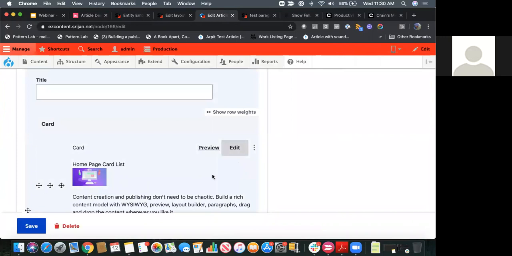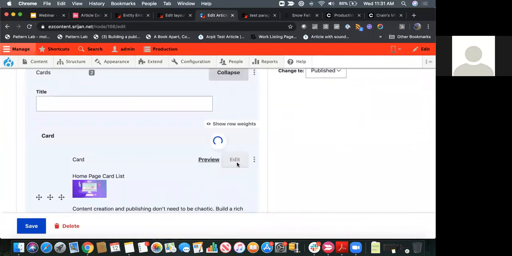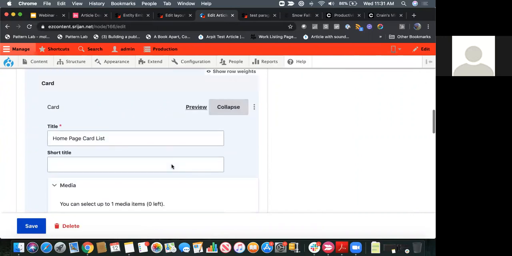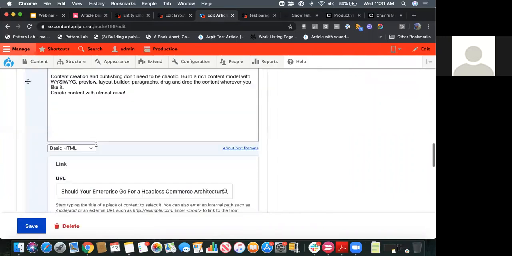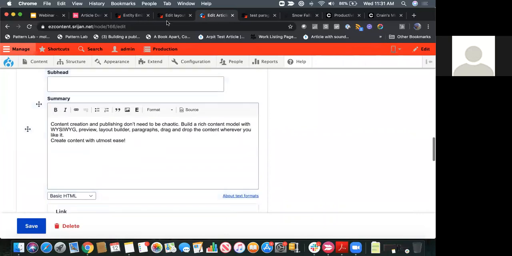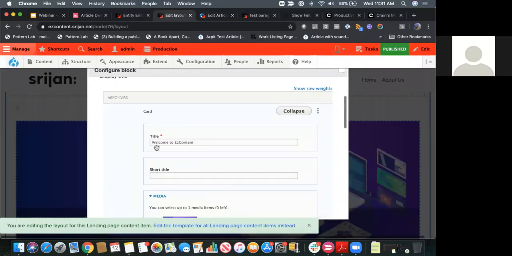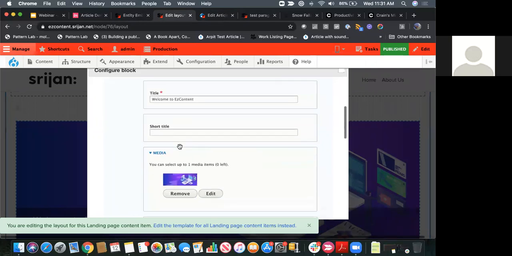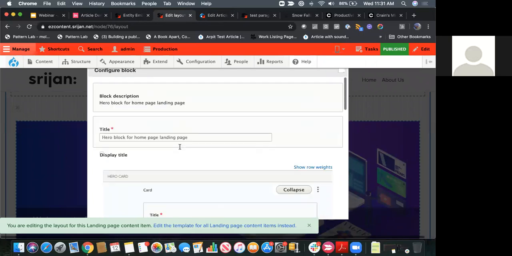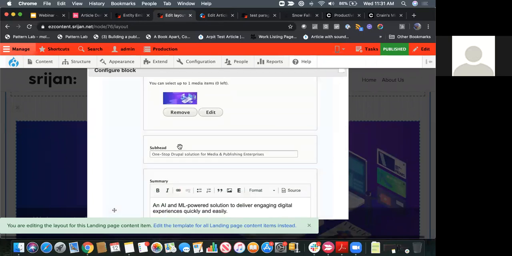So even if you have to change the approach or if you have to use a combination of the approaches, the content model itself is reusable and the front end is also reusable. So you can see we are using exactly the same content model. You have the title, short title, media, subhead, summary, URL fields here, and you have the same set of fields in our layout builder custom block approach as well. So this is really important, and that is why spending time on your content model, documenting it in maybe an Excel sheet or some other place is really essential, because that does not change.